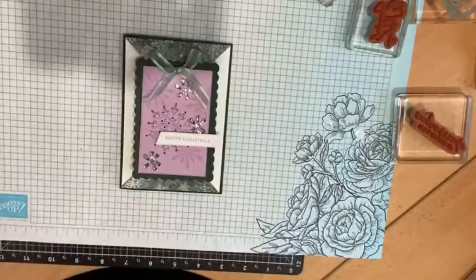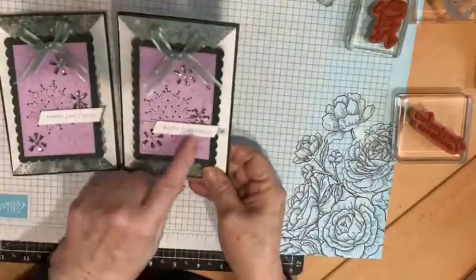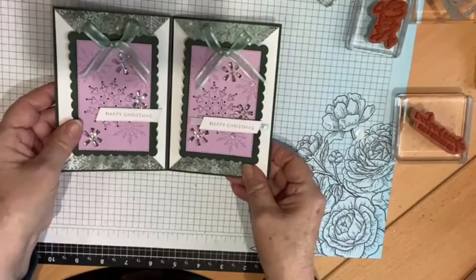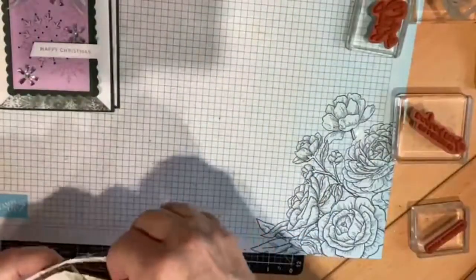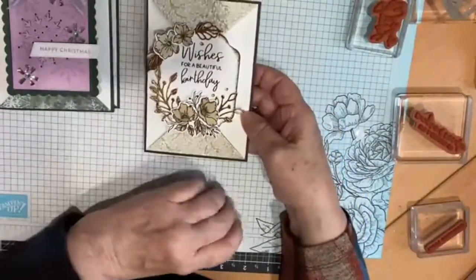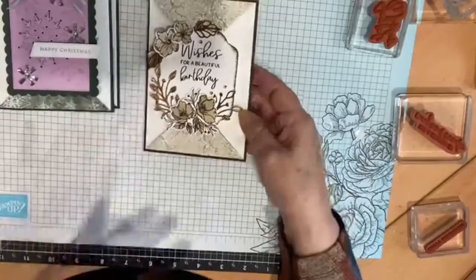So this is my other one, which is just the same, except I've got a piece of the paper underneath. I don't think it makes a huge lot of difference. I'll put that one on top, seeing as that's the one I've just made. And I tried with some other dies. This was the first one I did. I've used the framed florets with that, and I'll just grab those and show you.